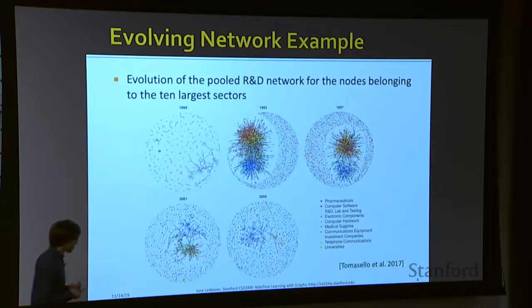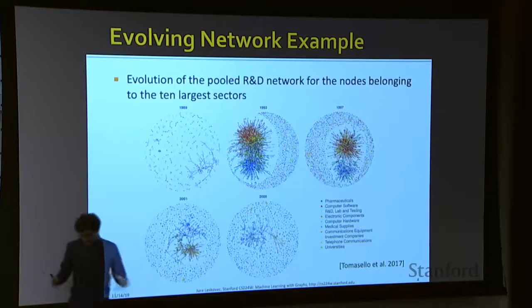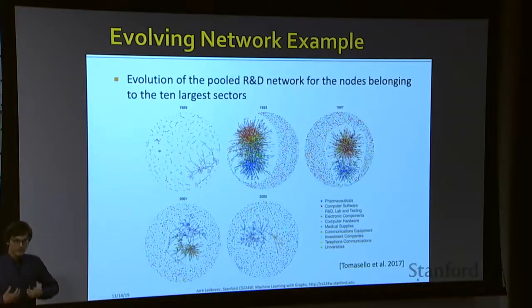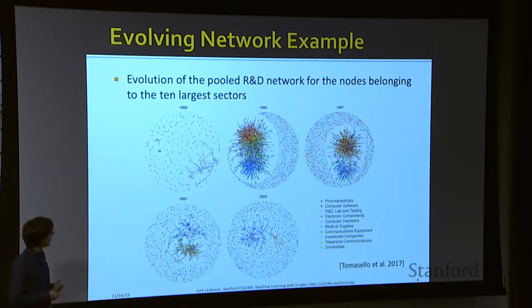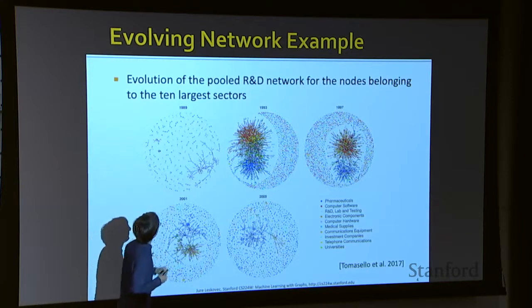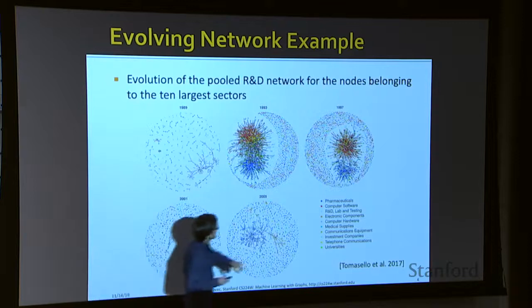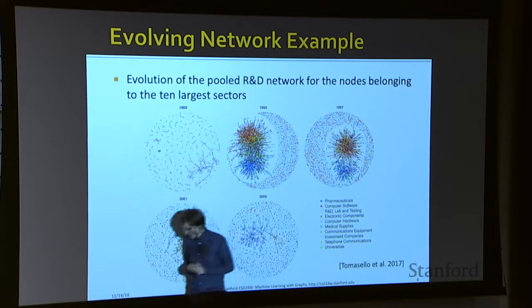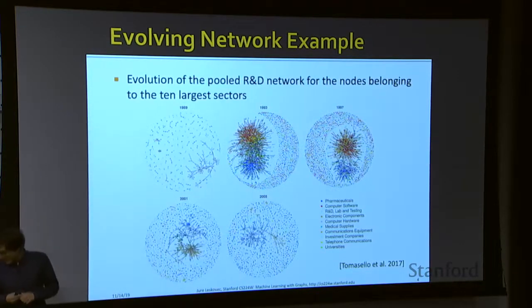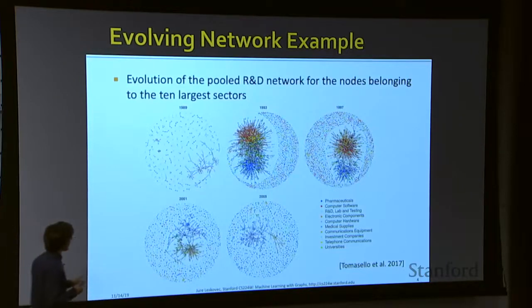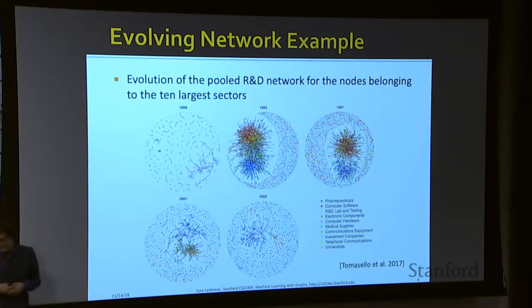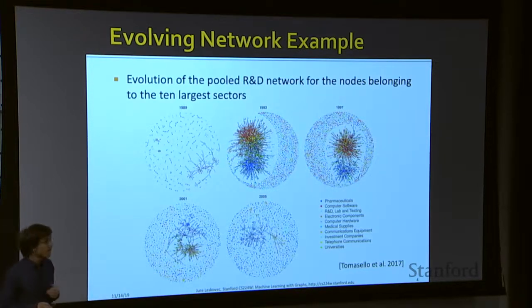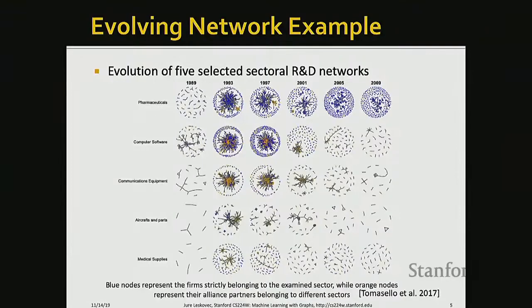There are many other examples where you look at the evolution of networks. Evolution of networks is especially interesting if you think about it with diffusion of information and diffusion of certain practices. For example, in this case, you can look at the evolution of industries over time, where every dot is a different company. Companies can be of different types. You can study how collaborations and business relationships between companies evolve over time.